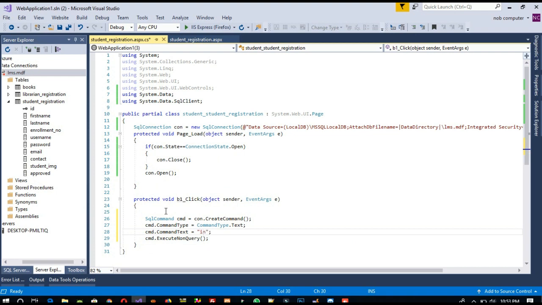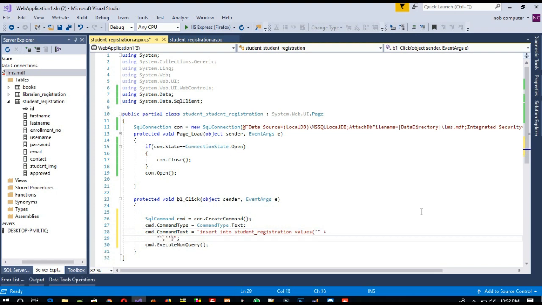Okay, now here insert into student registration, then values. Here we need to pass 1, 2, 3, 4, 5, 6, 7, 8, and 9 values.